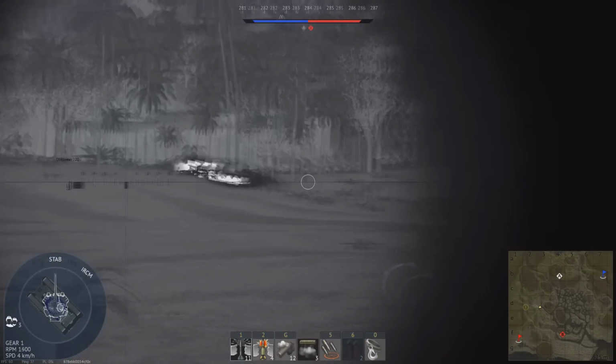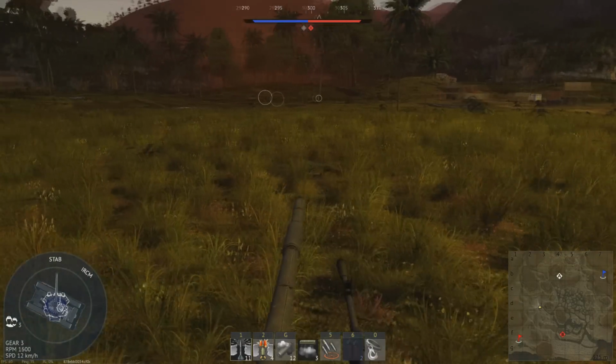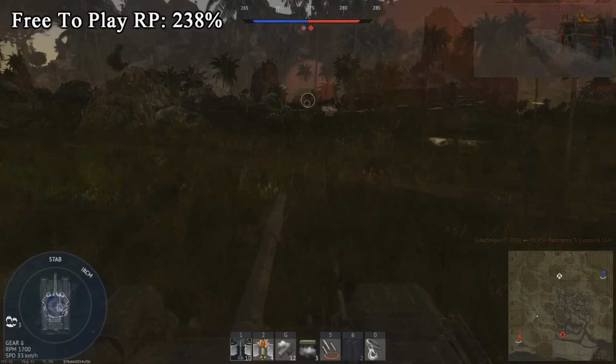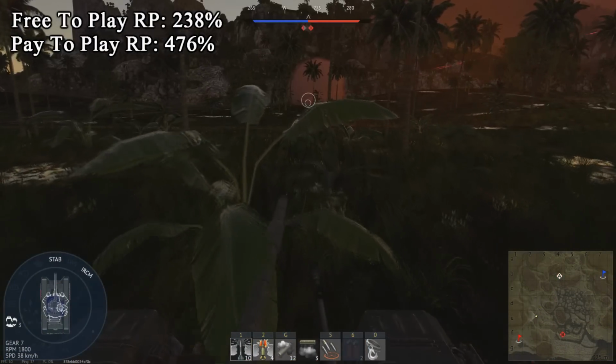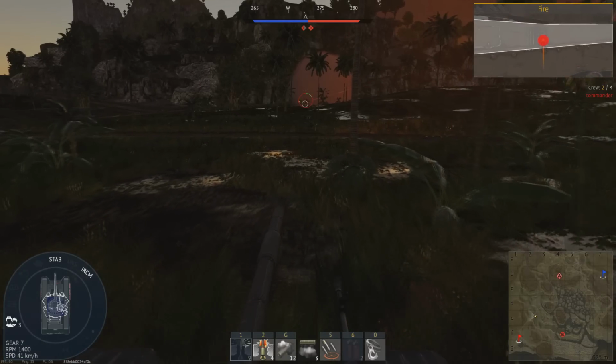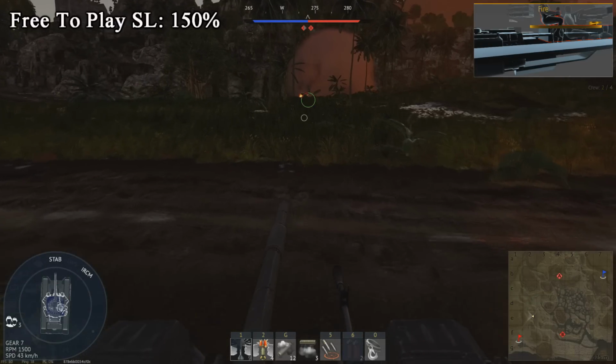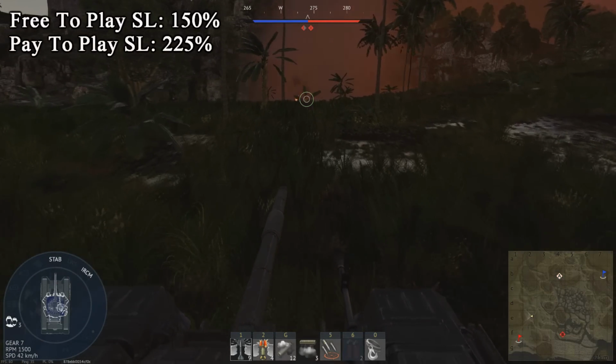Going on to the rewards, and the vehicle has a base RP modifier of 2.38, which gives you an RP modifier of 238% with a free-to-play account and 476% with a premium account. Your base silver lion modifier of 1.5 is pretty good, and you can expect a 150% silver lion modifier with a free-to-play account and 225% with a premium account.